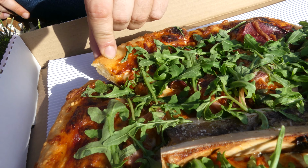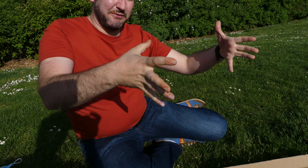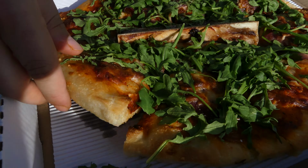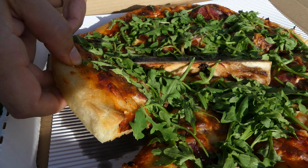A little bit of history, not very much. Just from what I know, Chicago pizza was actually created in 1943. The first place that claimed to create it is, I think, called Pizzeria Uno, using a very tall pan. And that's where you get the thicker crust. You just fill it with a whole bunch of sauce. Anyways, I will shut up and I will just grab one of these bites.